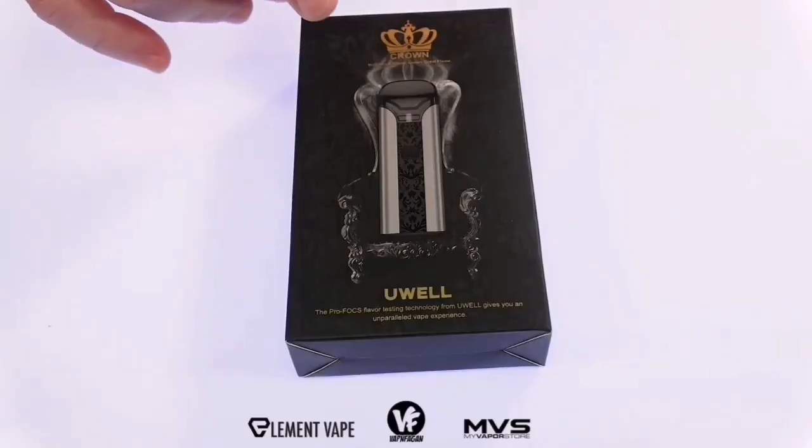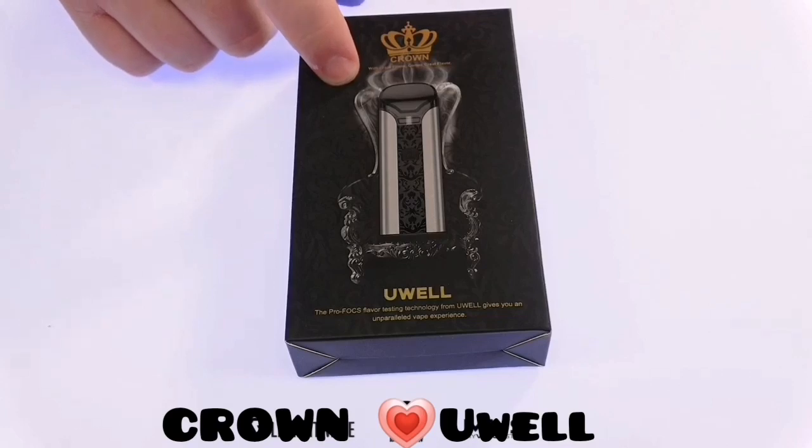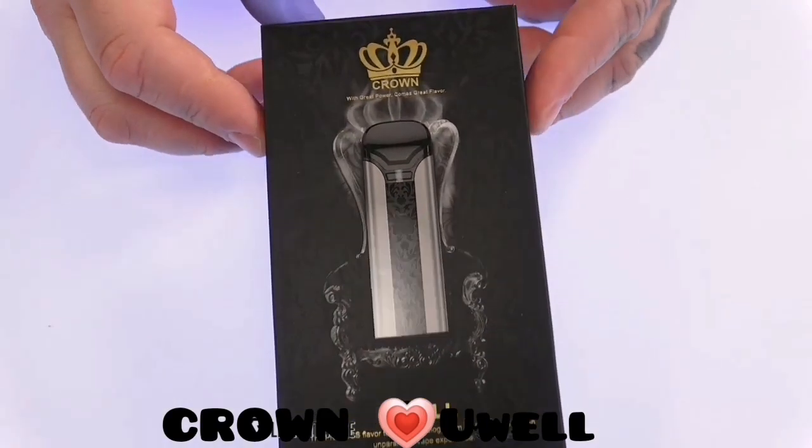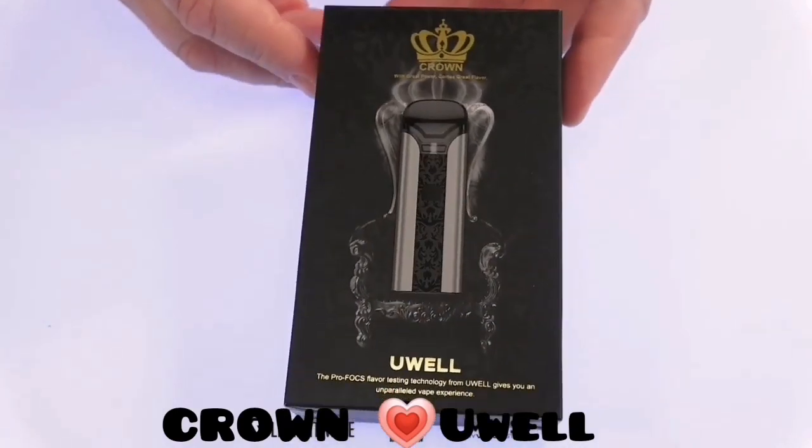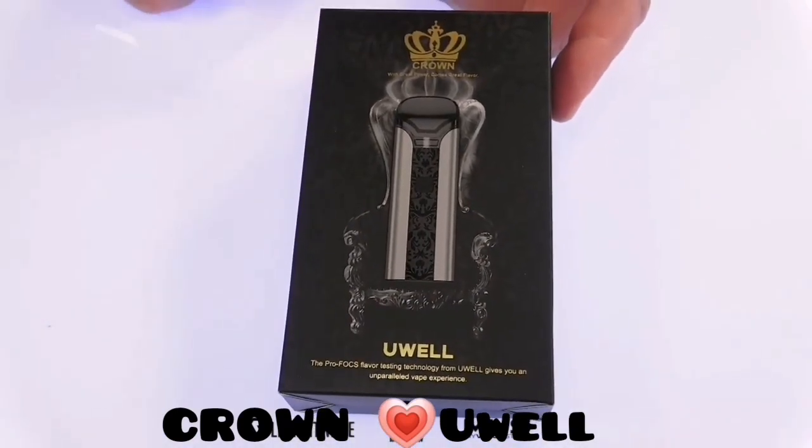Today, we're going to check out a brand new pod system. This one coming from UWELL, and it's called, you guessed it, the Crown Pod System. Not the Crown Sub-Ohm Tank. They actually took the Crown name and brought it over to a pod system.